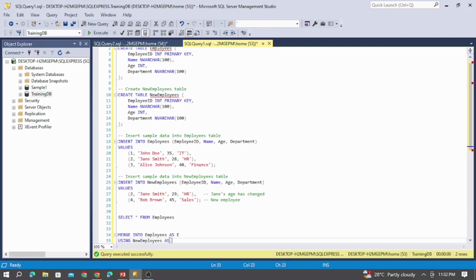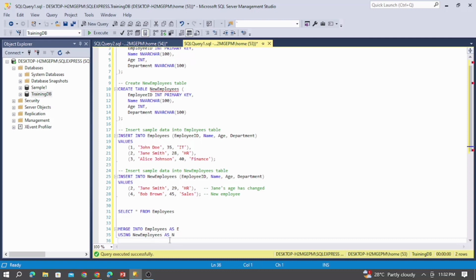Let's rename it as N. So we need to provide the condition on which column you need to perform this. We perform this based on employee ID, E dot employee ID equal to N dot employee ID.